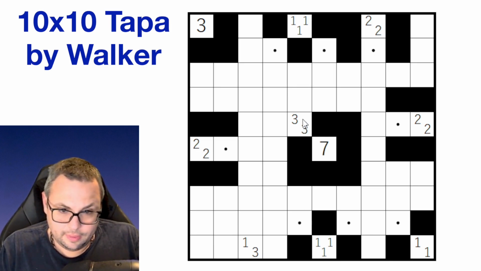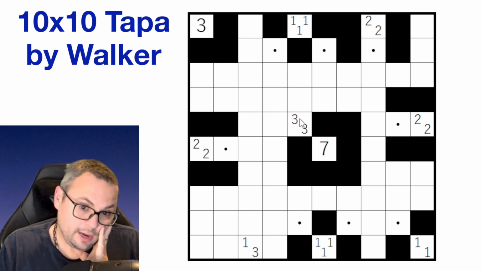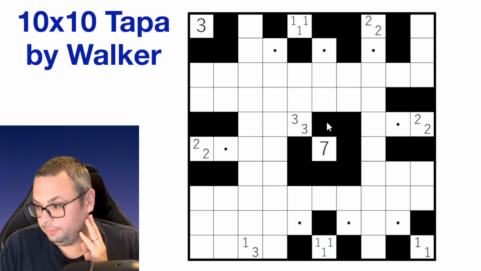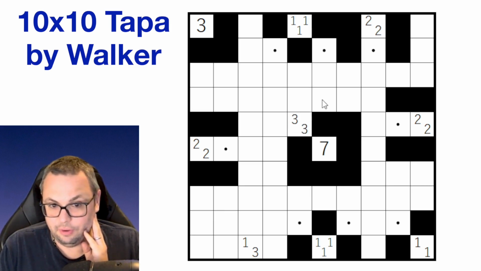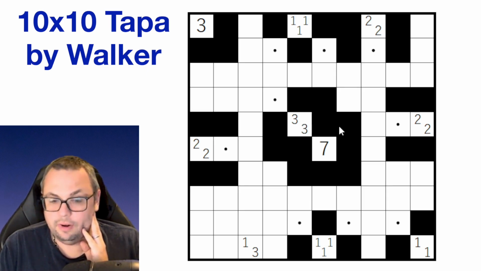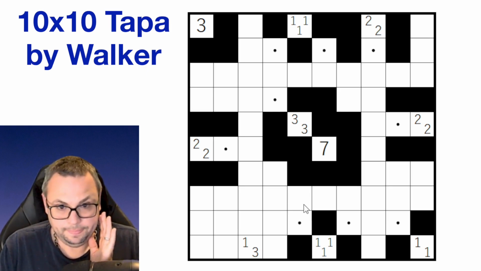Now, this 3, 3 here is also special because I know this is 2 gaps of 3, and notice this black cell here has bled into this already. So this needs to be a group of 3, and that needs to be a group of 3. So notice how this 3, 3, once I have the 7, that's forced as well.